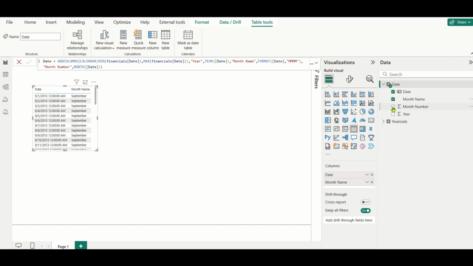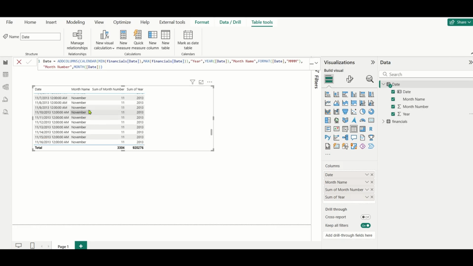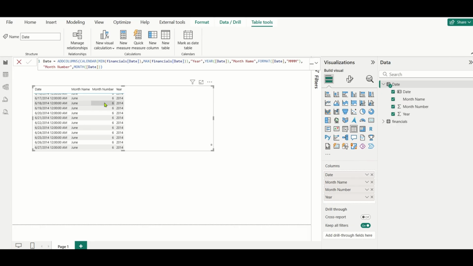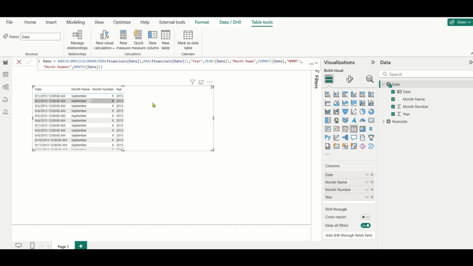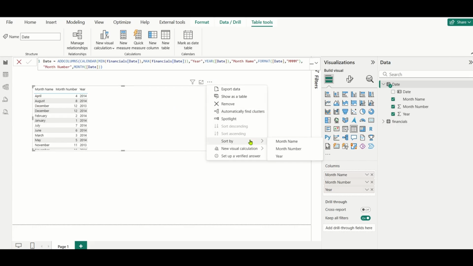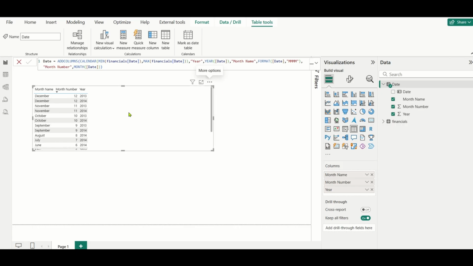So now let's drag all these columns. If you see here, month name September, October, November and all, and year sum. Let's remove this sum, don't summarize, and don't summarize. So month number has come, December, March and all. I'll remove the date table here, but if you see, all the distinct months are there, and there is no way to sort here, right? So let's sort by month number. So December is there and all. So January 2014, February, March, all the months are there.